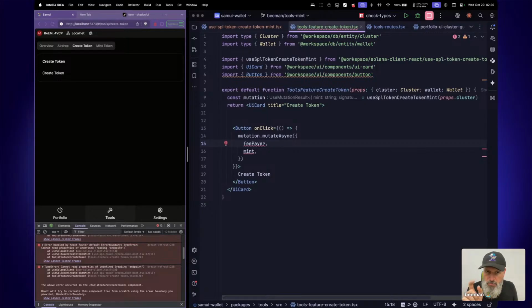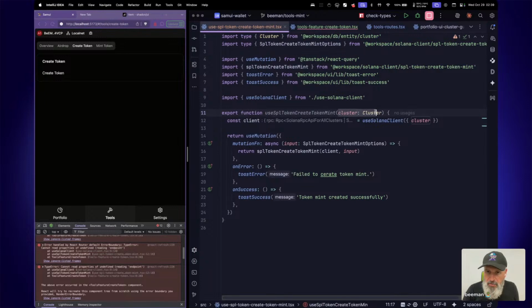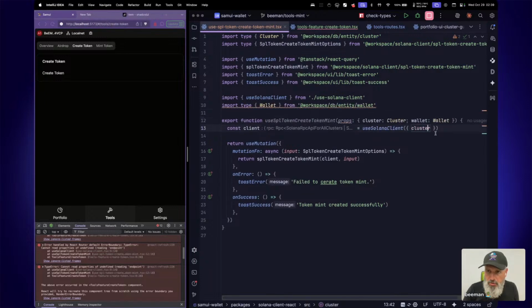Now, the fee payer, we can get this one from the wallet. This is also something where we really need to change the API because this is not great. For now, what I think I'm going to do, I'm just going to pass in the whole object right here. So this will then be props.cluster.